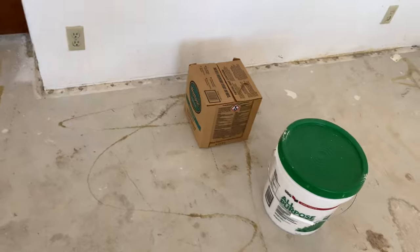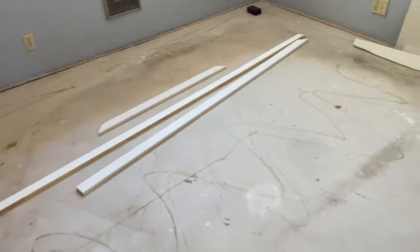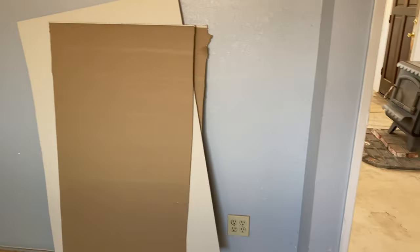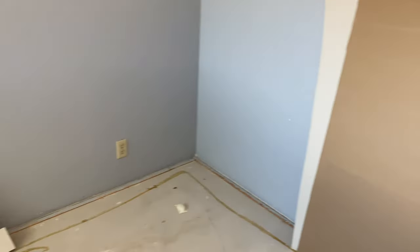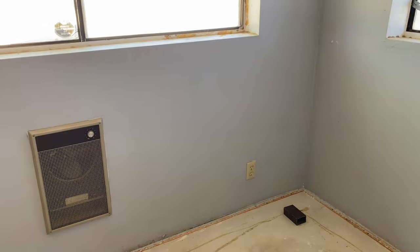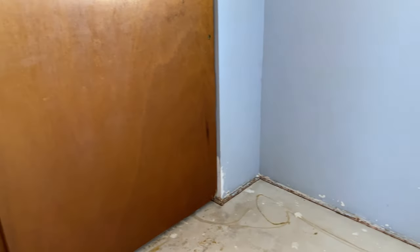And yeah, the only other things in here are the joint compound for me to reskin my walls, and then here in the bedroom is literally even less going on. This is kind of just a storage room for my drywall and extra wood and stuff. And yeah, I haven't really done anything in here except for take the carpet up. And then there was like this really weird track light on the ceiling in this room, and I took that down one of the days that I had a dump truck or dumpster here so that that could get out.